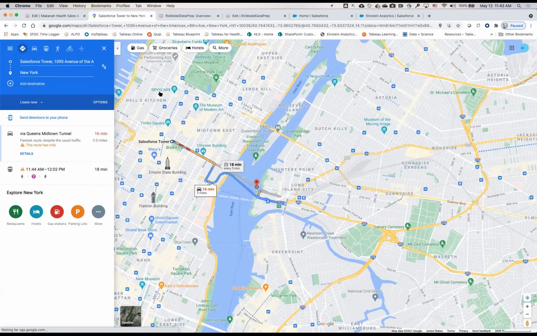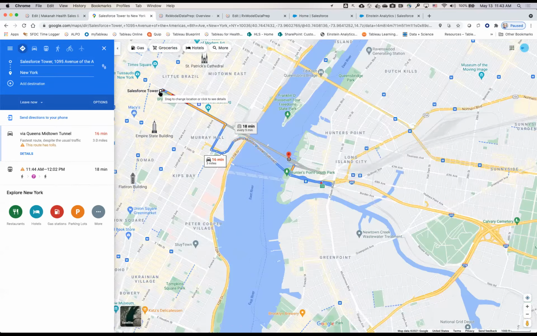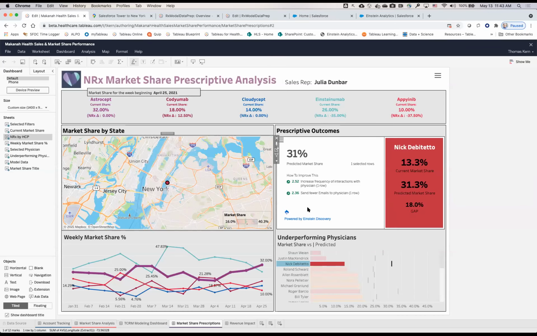And for instance, I have home set to be in New York City at Salesforce Tower. And if I were at the New York Salesforce Tower, it would take about 16 minutes to get to Dr. DiPotato.